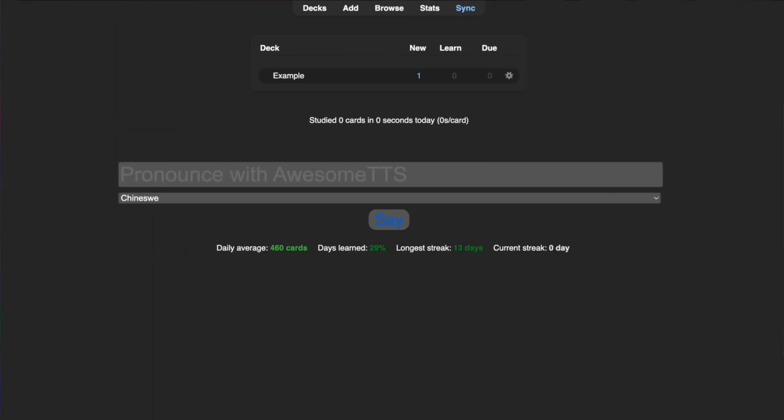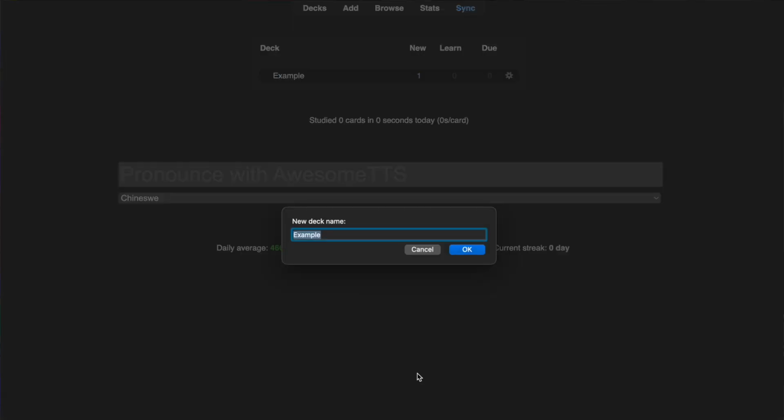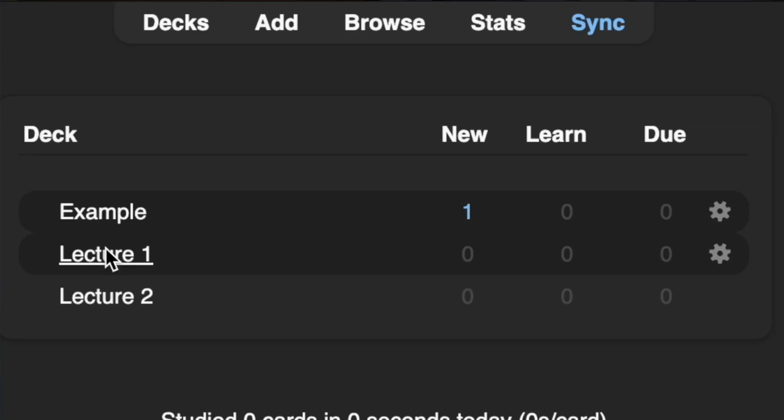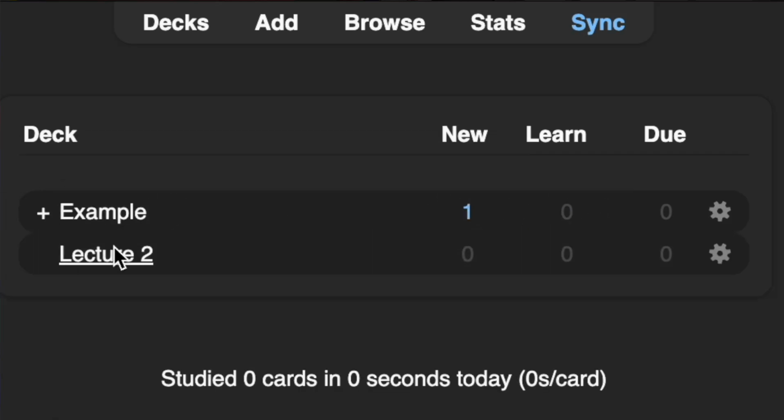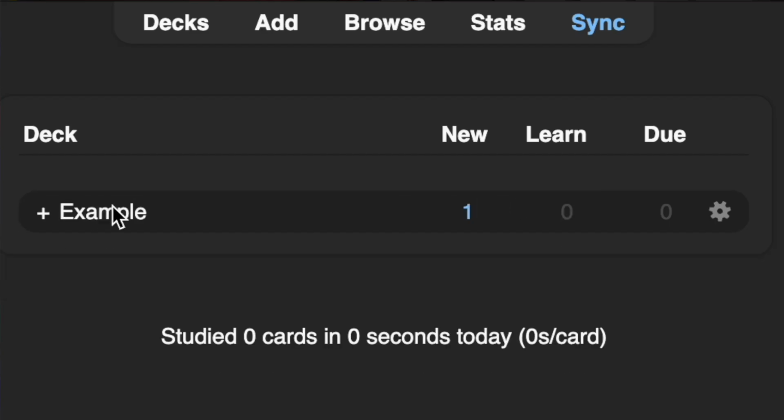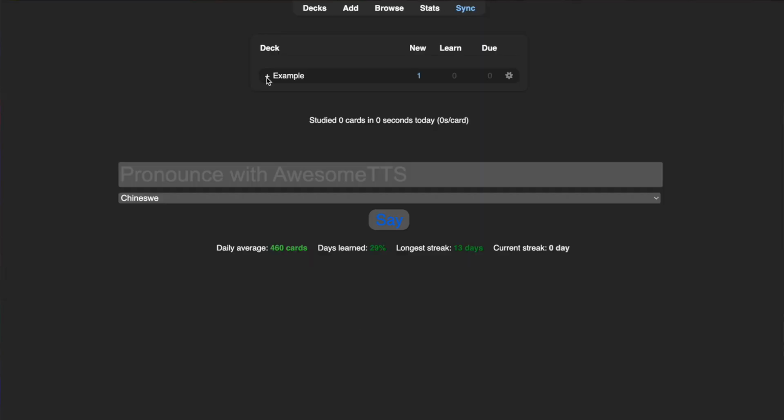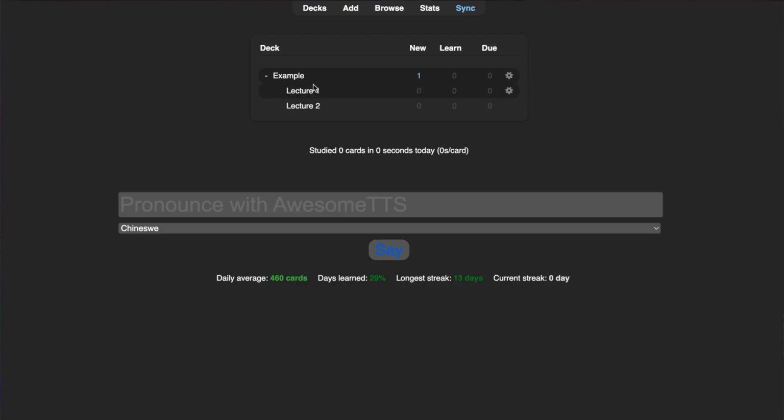Another thing worth just mentioning is that if we want to create a deck within a deck, so maybe it's lecture 1 and we've also got lecture 2, then what you can do is if you just literally click and drag like this and hover over the word example, you'll see that it kind of disappears and this plus sign emerges. And so now if you press on this plus sign, suddenly these two kind of enter within this. And this is really handy when you're trying to segment your notes and your flashcards, rather than having to spend a load of time making all your flashcards and kind of color coordinating them and sorting them to different decks. Actually, you can do it all online on Anki.